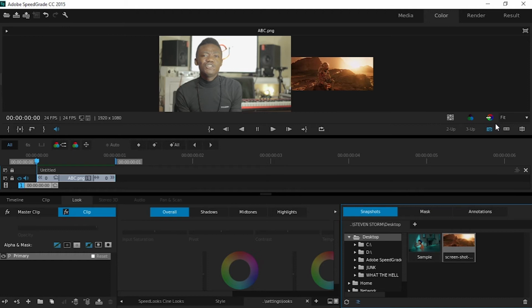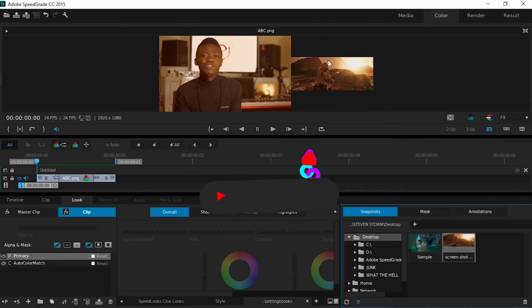Next step: right here on the right, there's a button called match look to master, and play it. So you want to click on this button, and immediately when you click it, the magic happens. This color grade right here is simultaneously and instantly copied onto this footage. Though it's not perfect, and I cannot say it can be perfect unless the shots that I'm copying my footage from are almost the same. That one will give you great results. But because this one looks like someone is on Mars and I'm in my studio doing a tutorial, of course it can't match that much.